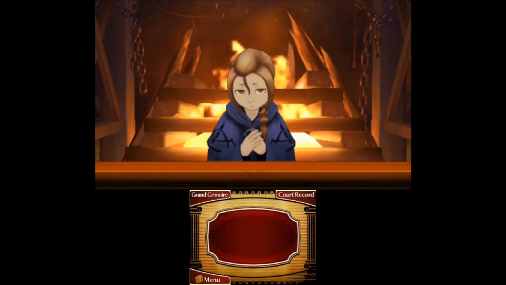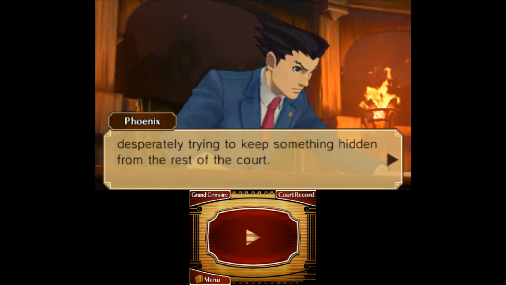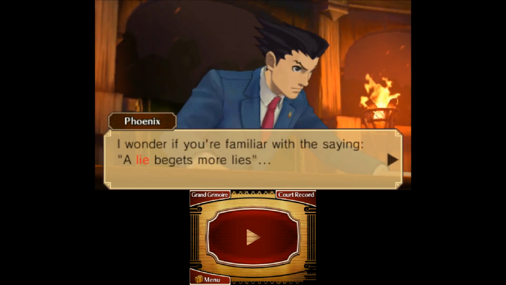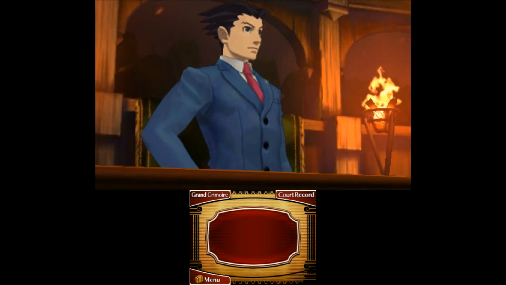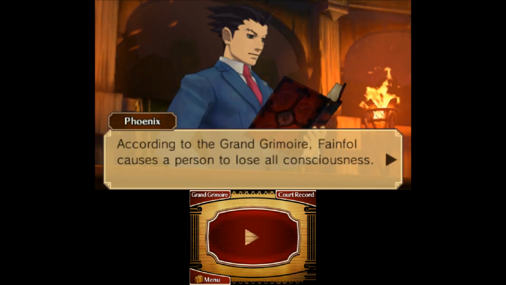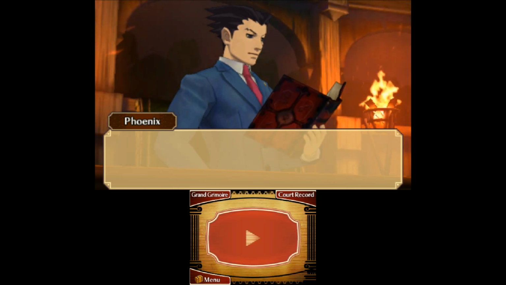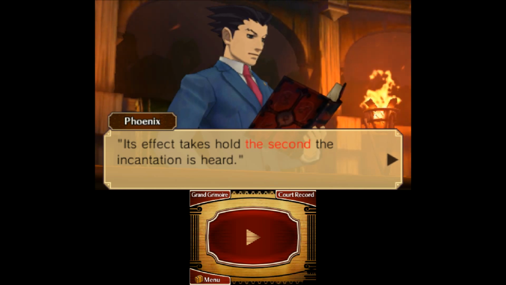Objection! Miss Kira, I have watched that witness stand this entire trial, desperately trying to keep something hidden from the rest of the court. I wonder if you're familiar with the saying, a lie begets more lies. It means multiple lies are bound to unravel and leave your story with more holes than Swiss cheese. Get to the point. According to the Grand Grimoire, Faintfall causes a person to lose all consciousness, written here in black and white. Its effect takes hold the second the incantation is heard.